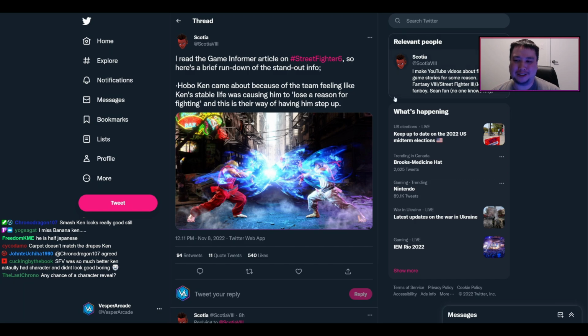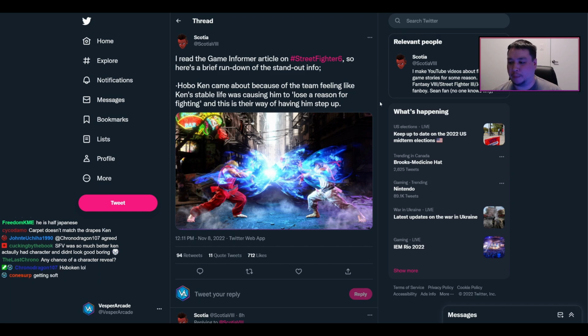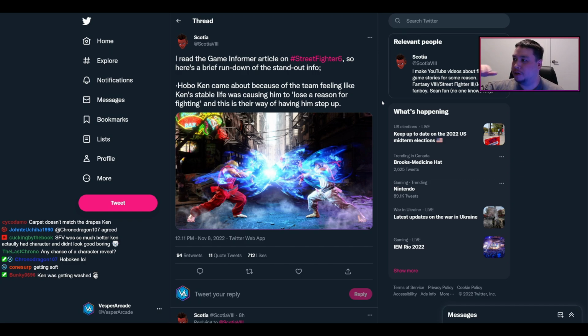Yeah, I don't know. I guess they felt that his life was too perfect. He was the American champ, or was it the North American champ? And he's rich. He's got a family, so he's got closure. And he's running a business. Everything's going good for Ken, so I guess they just wanted to turn it upside down. Him getting soft. I mean, Ryu's always searching, always learning, and becoming a master. But I guess they just didn't know what to do with Ken this time around.